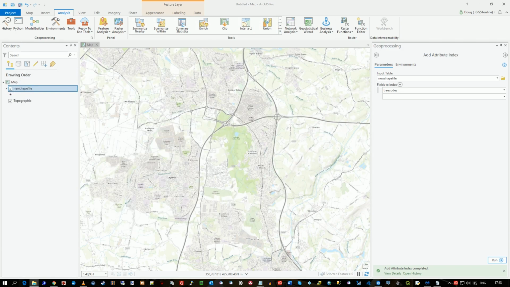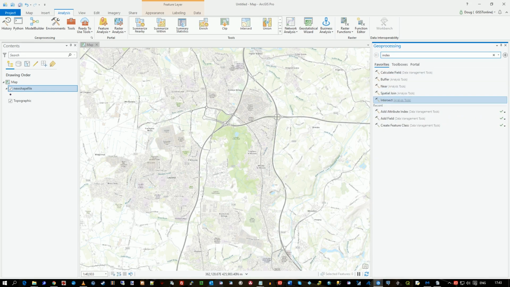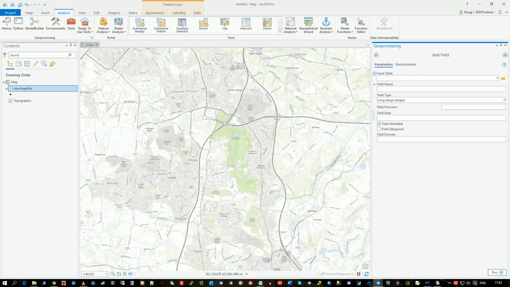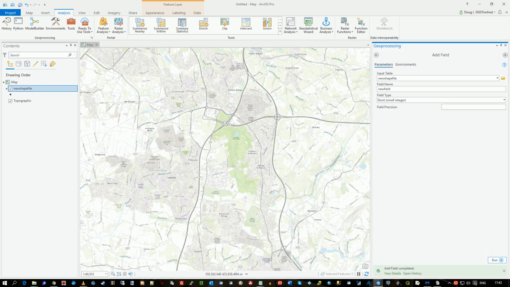So if I was to create another attribute, add field, input table, field name, new field. Let's make it a date. I'm going to add this, might use that later on in another tutorial. New field is short. Press run.